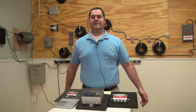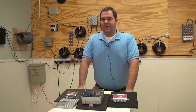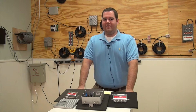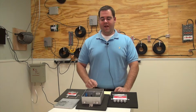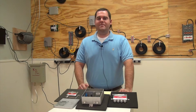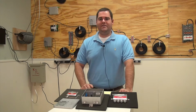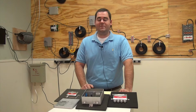A question that we get asked a lot is, what is the proper signal level to feed the amplifier? And the answer is really in the spec sheet. So for any amplifier that you have out there, pull the spec sheet and you're going to see a number on there that's called the noise figure. For this particular amp, our noise figure is 7. So the rule of thumb that we typically use here is that you want to go 3 dB above the noise figure to feed your amplifier. So in this case, 3 plus 7 is 10, so 10 dB is the level that the amp wants to see to operate at its best performance.